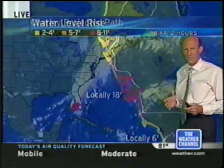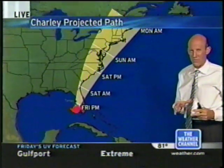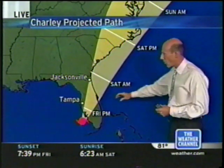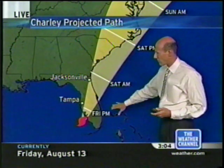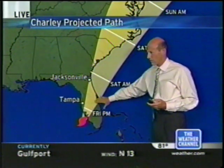What's going to happen inland once this system gets in? Typically what happens with these strong winds — especially with a small circulation like this — it's going to uncoil like a snake as it gets over land. It's going to weaken, but it's going to broaden in size. We expect it to spread quite a bit of strong winds up to the north and east as it goes, and that's going to produce significant damage along the coastline.